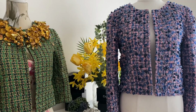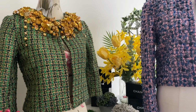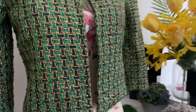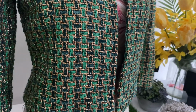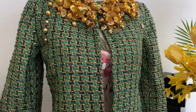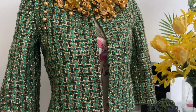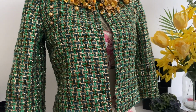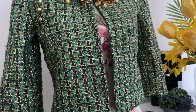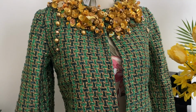With these ones, they look like they pattern match perfectly because the structural layer, the netting, was cut as 2 parts, but the actual outer layer is each just cut as 1 piece. It's quite obvious on the Gucci one. You cannot see a seam. And this works particularly well for an A and a B cup, like someone with a small chest, because when you have a small chest, your shoulder blades stick out more at the back than your chest does at the front. So with this method, you're losing your princess seams, your seams down the front, but you're keeping them in the back. So the bit where you need princess seams is still there.